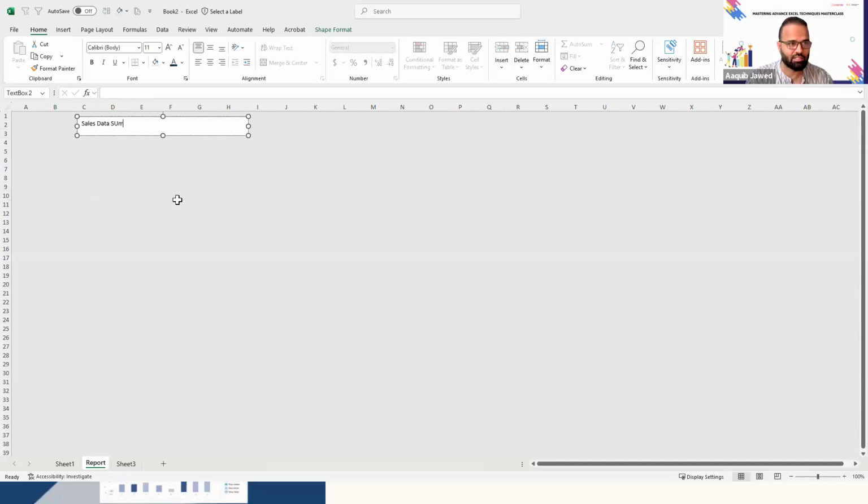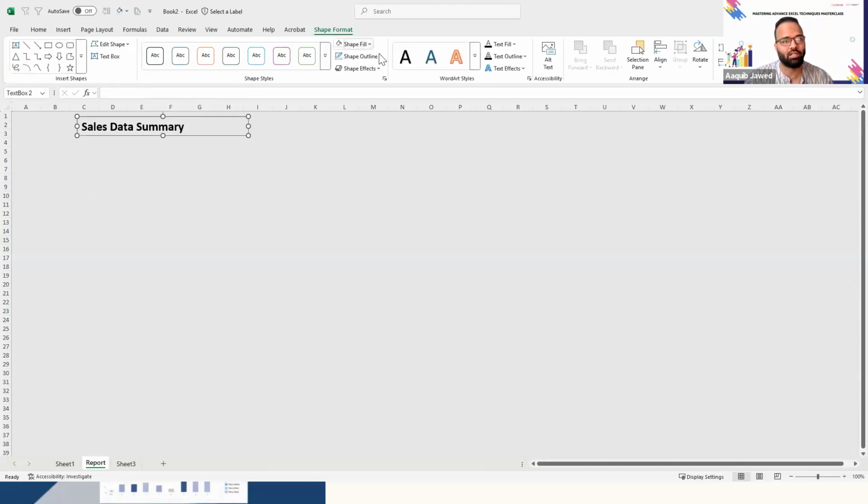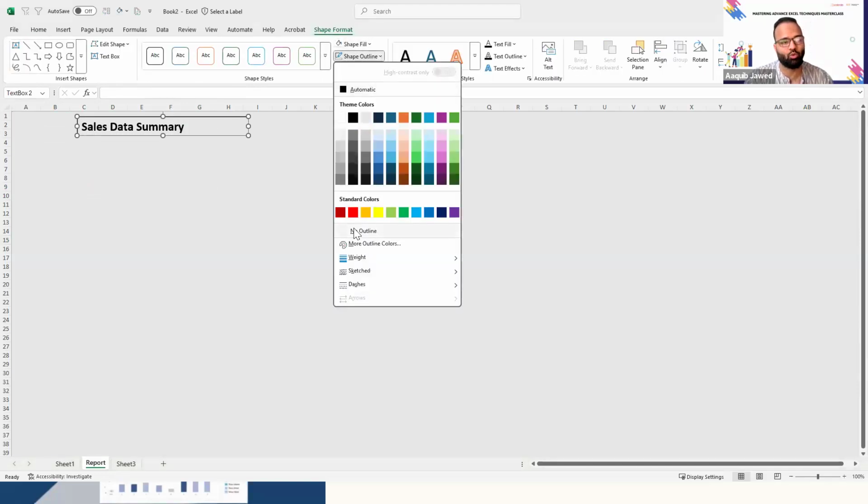Sales data summary. Let's increase the size, make it blank. Now the background of this, select a color. But if you see there is this outline, I don't want to see this outline. So go to shape format, in shape outline, select no outline.